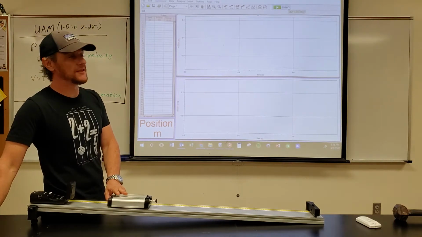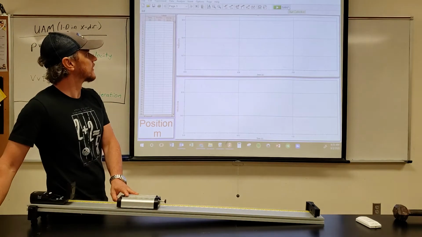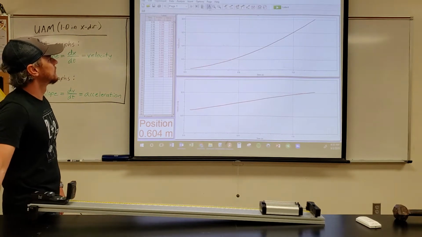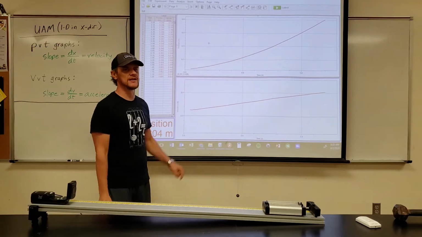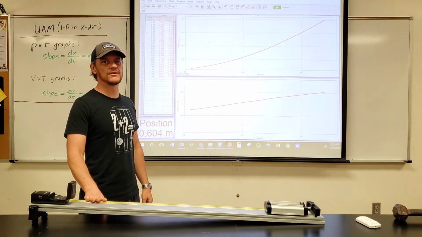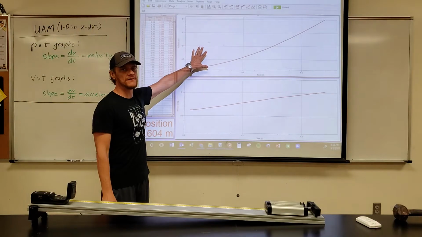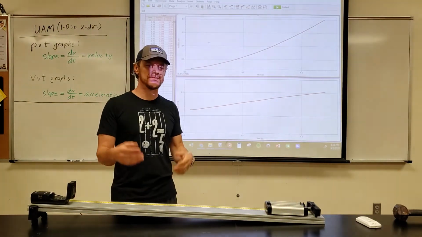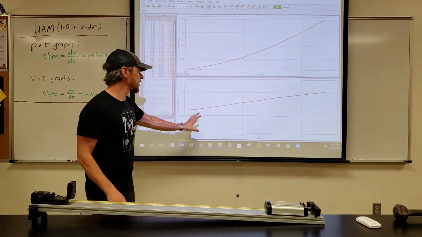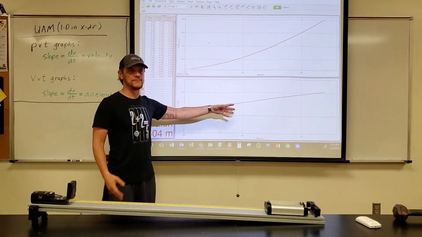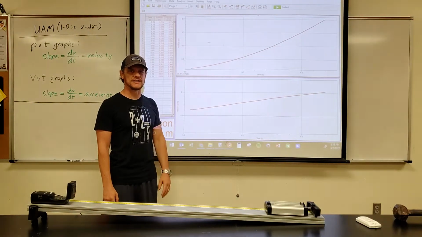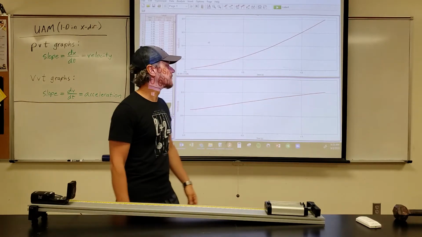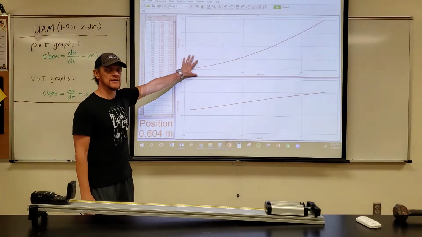But now we're going to actually throw some derivative, some calculus at it. Okay, so here we go. We've got our velocity versus time graph on the bottom and our position versus time graph at the top. For uniformly accelerated motion, we always have a position time graph that is quadratic or parabolic, and our velocity versus time graph will always be linear. And then we can go to our acceleration versus time graph. Because it's uniformly accelerated motion, our acceleration versus time graph will be constant. It'll just be a horizontal line, zero slope. But let's focus on the position versus time graph first.